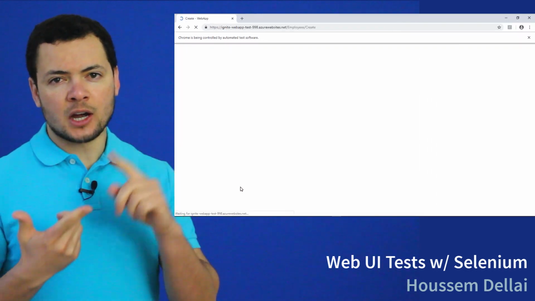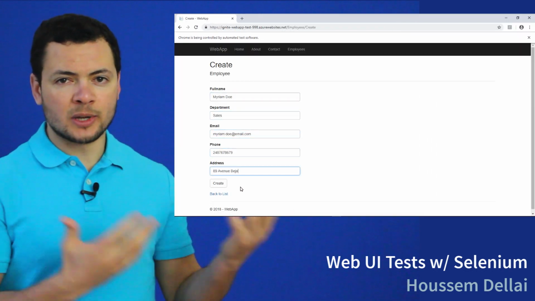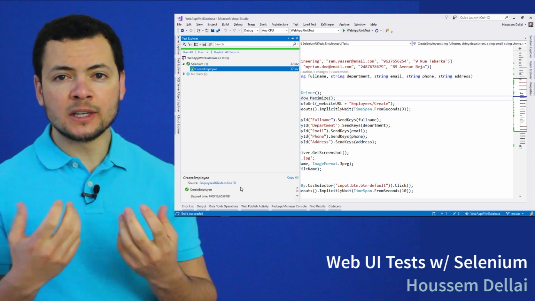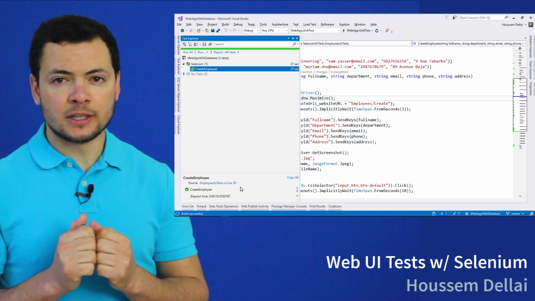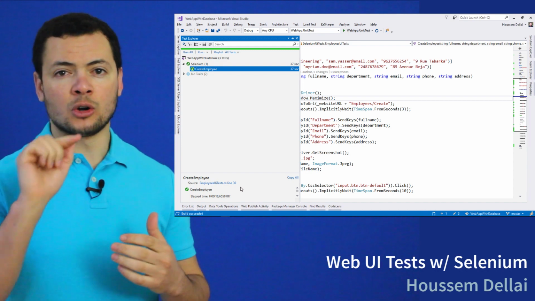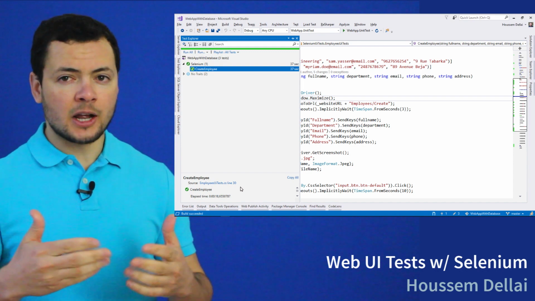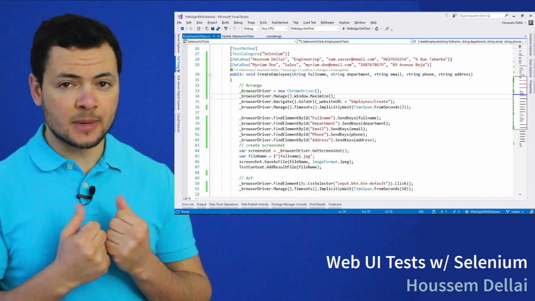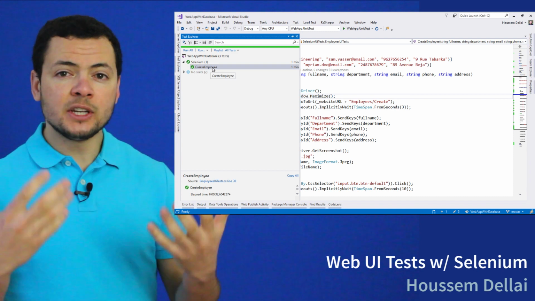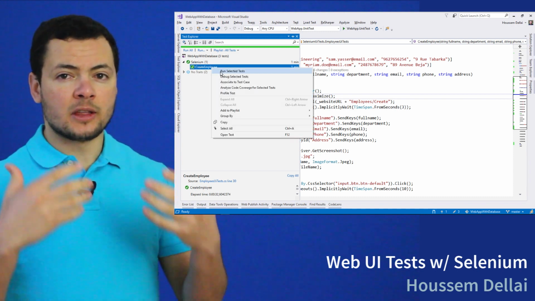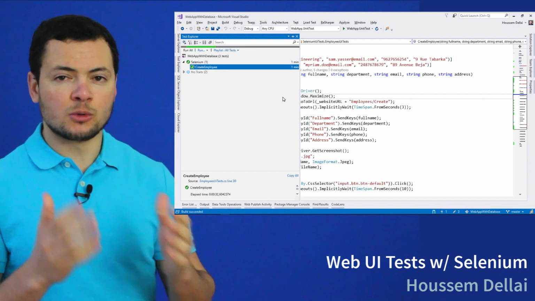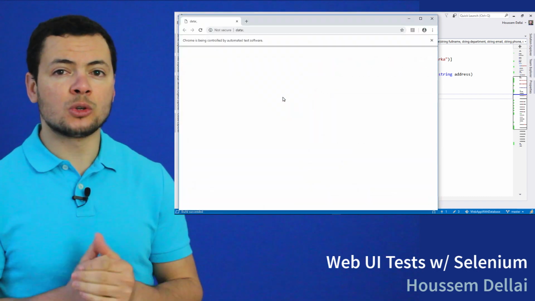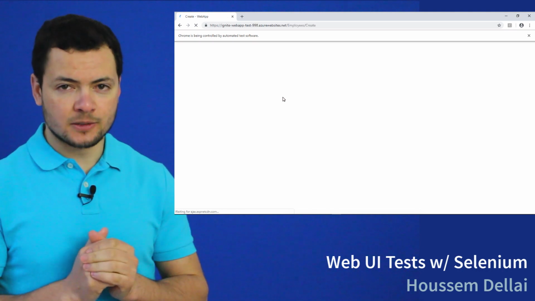Our unit tests and our integration tests are done automatically because we encoded them, but the most part of the UI tests is done manually. It's a tester who will go and click the buttons and try to make sure the application behaves as expected. With Selenium, we can automate this task. As we automated the task of running the unit tests and integration tests, we can also automate the UI tests.